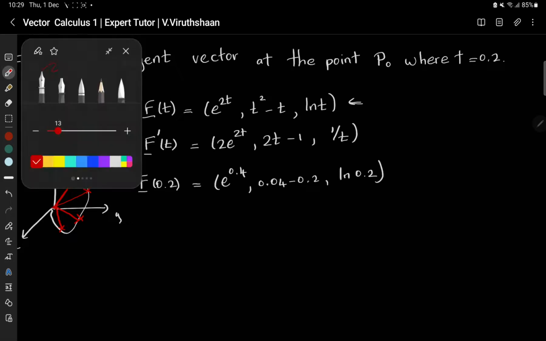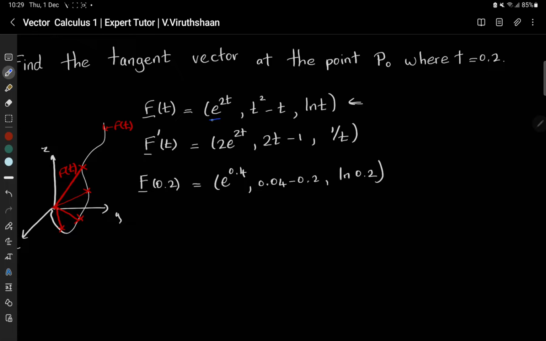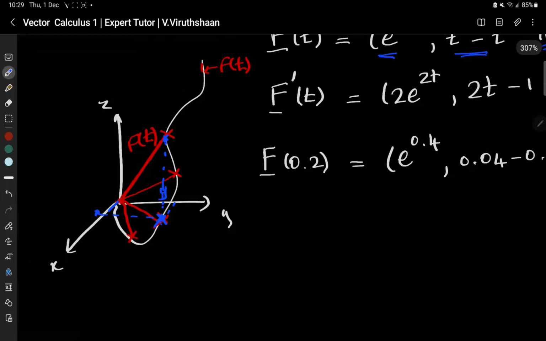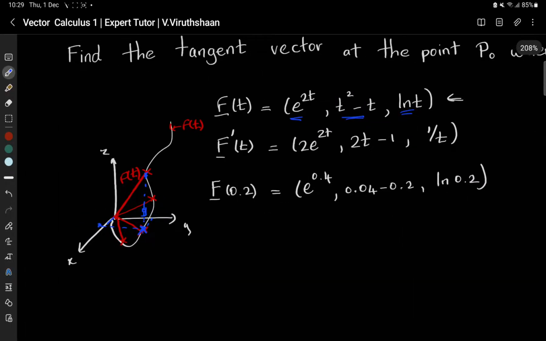And always remember, these points are separately identified with x, y and z coordinates, which means if you take these points, let's zoom out a little bit, there will be some x coordinate, some y coordinate, and if you take the z part, there will be some z. Since I have taken this from the xy plane, z is going to be 0, or else if you take this point, there will be some z. So how to figure out this value is, every time you substitute a value for this one, it will give the x coordinate. Likewise, if you substitute 0.2 for this one, it will give the value of y. So this is the overall picture of this f of t vector.